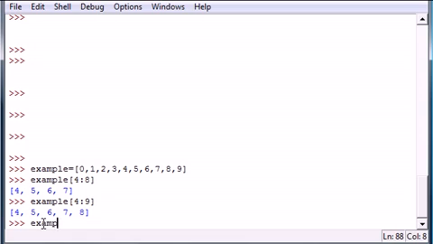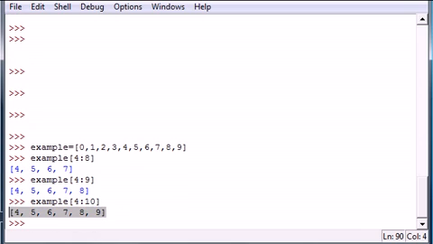Or is it? Let's go ahead and try that out. 4 colon 10, and bam. This will give us the end of our list. And that is one way where you can use a slice to extract all the pieces to the end of your list. Just add one more to the end of your list. So if this list goes to 9, then add 10. But there are a lot easier ways to do this.